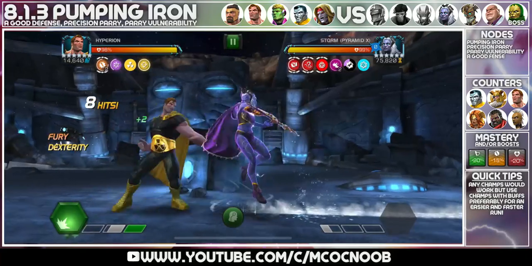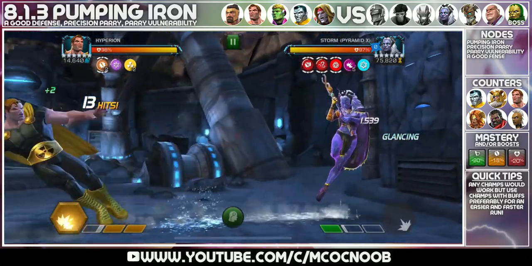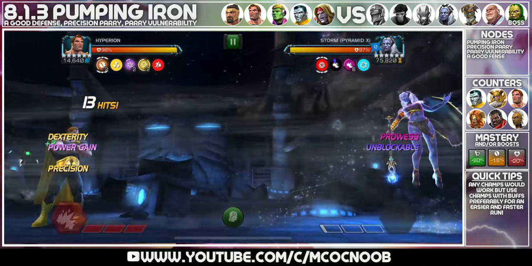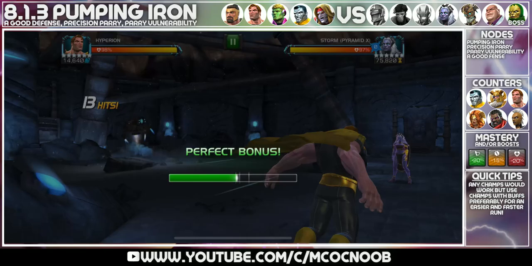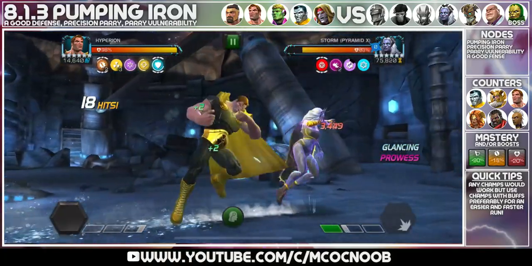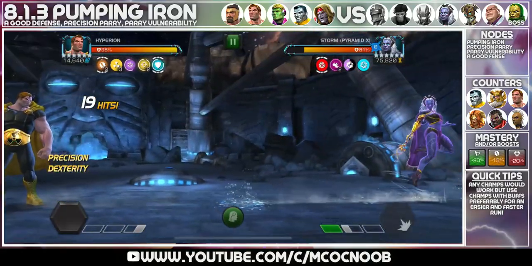I am just using a Hyperion here, so the idea is to build up to an SP3. Have that SP3 thrown, and when you have those 3 nuclear charges, you can start throwing SP1s and let those incinerates kill her off. So right there, I think I will throw an SP3 here and then I will spam my SP1, so that will easily kill off Storm. The only thing here you need to be careful about is to not push her to an SP2, and you should be fine. Any champion with a lot of buffs should work really well.